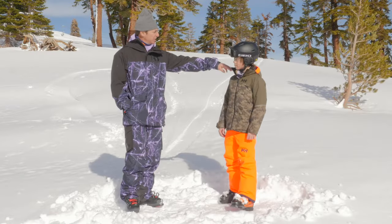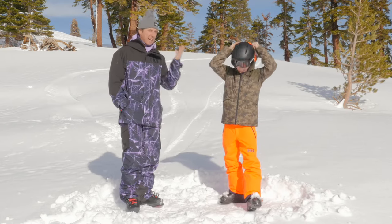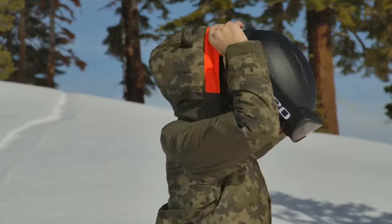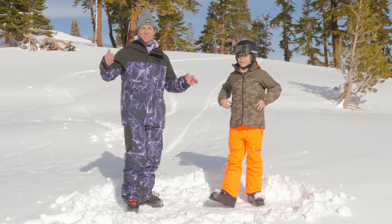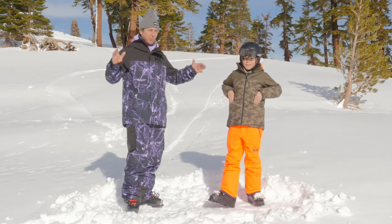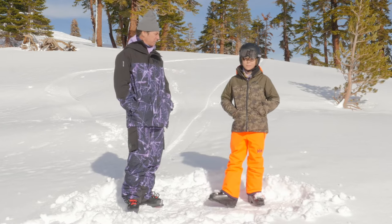This high-vis hood is cool — see this? It's got a little orange thing on it. For someone like Carter, he needs that, because you're skiing down with him and his team, and then he'll veer off into the woods and hit a line over there, and you're like, where is he? So it's actually a nice thing to have for kids, especially when it's stormy and gray.